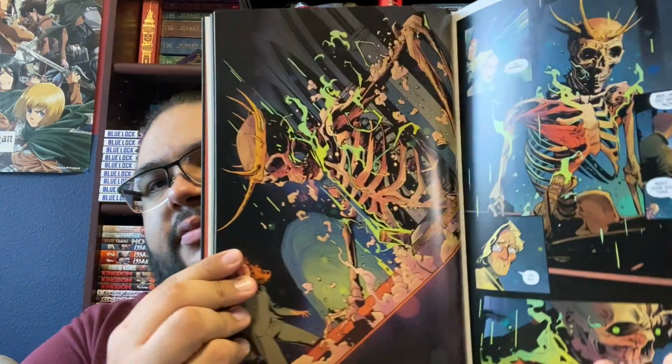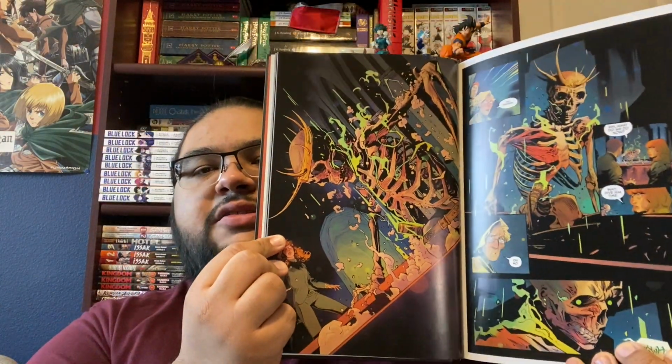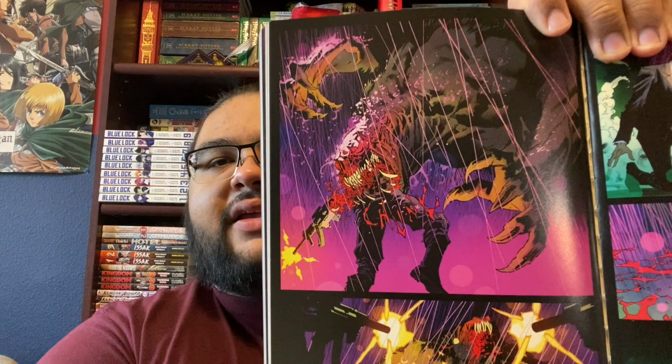So yeah, in terms of artwork and fan service, there's basically no fan service in the sense that there's no adult content, but the artwork is phenomenal. Let me see if I can find one of the best bits of art here. This page right here, it looks so great. This is when Arthur reawakens, and it's so awesome. It just looks amazing. Throughout this, there's just such phenomenal drawings, right? Here's Grendel, who almost looks like a Spawn villain or like Venom.